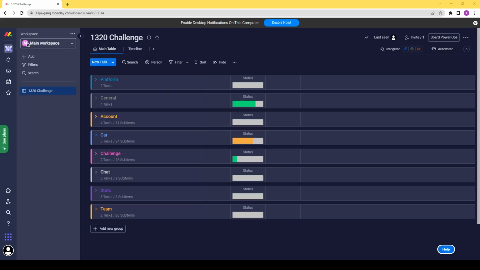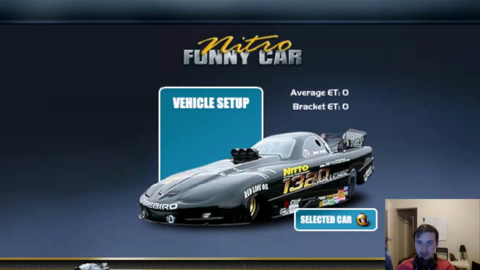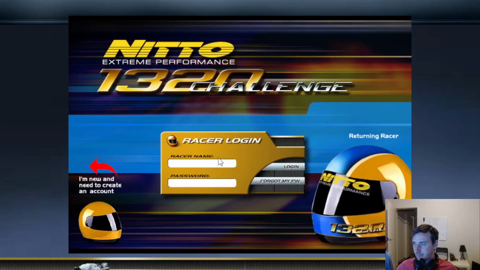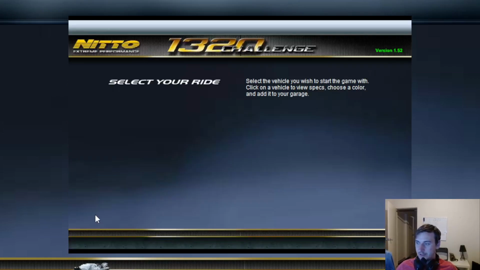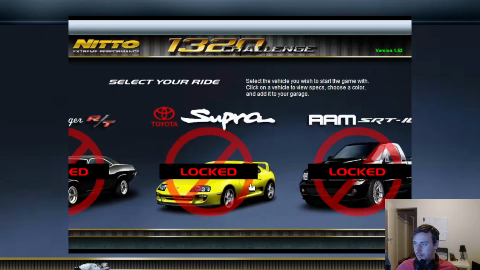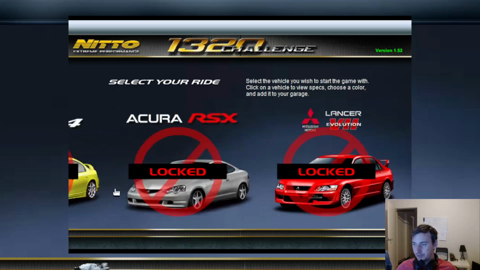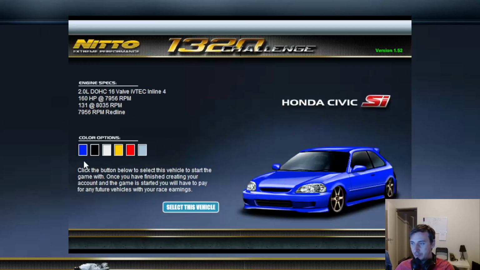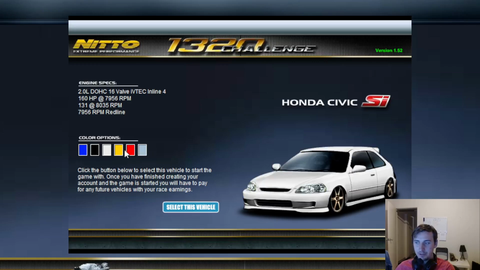But what we've got going on is, let me bring this up. I'll show you how we've gone so far with everything. Let me just open up a client here. So we've ordered all of the parts here, vehicles, sorry. We have implemented the car colors. I haven't done it for every car, but I will have that done before we release.